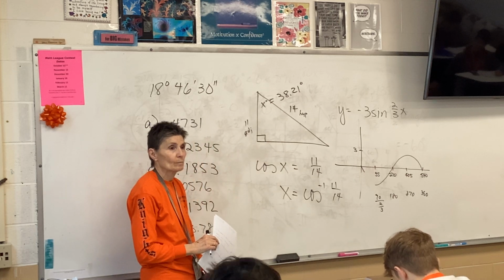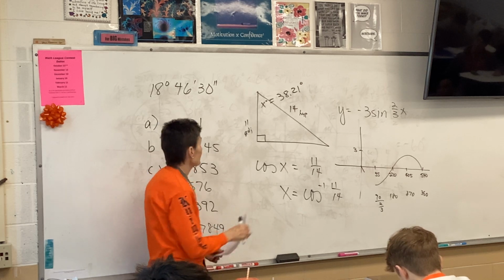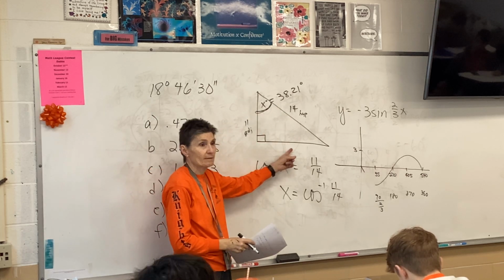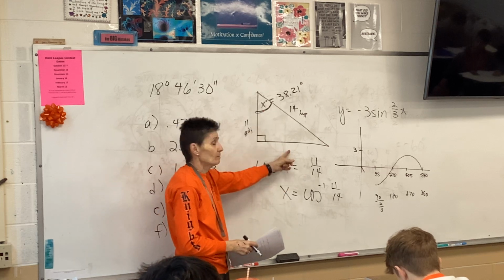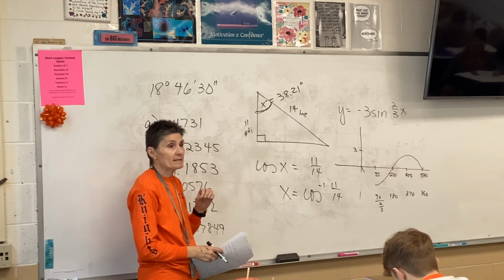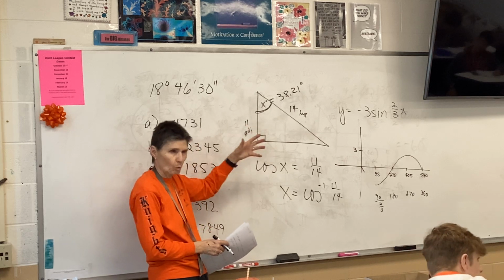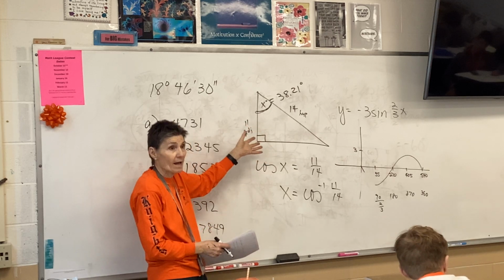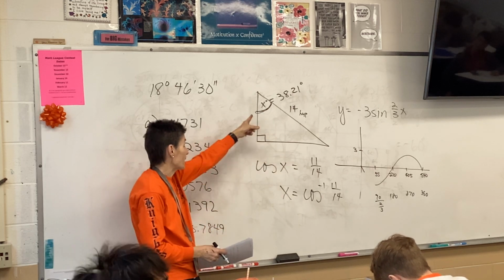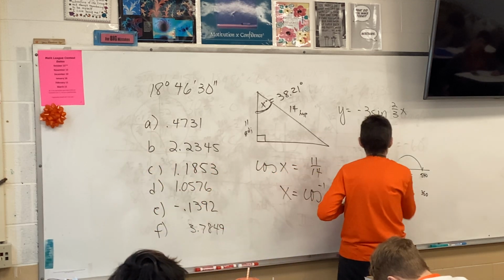How come the 11 is adjacent, not opposite? Because my angle's right here this time, Darius. This would be the opposite side, with that angle. So I have to take whatever picture I've been given. I would never draw that picture like in a word problem or something, but that's the picture I have. So this is adjacent, this is opposite for that angle. All right.